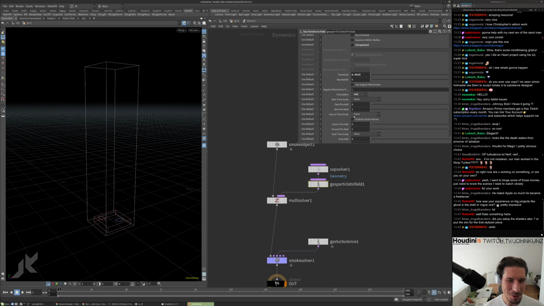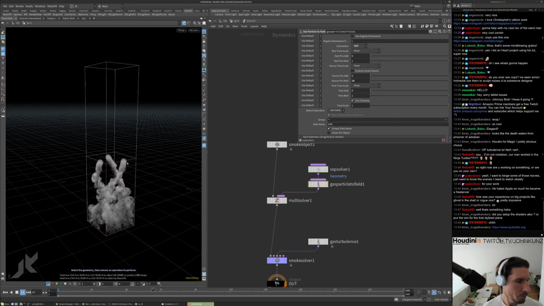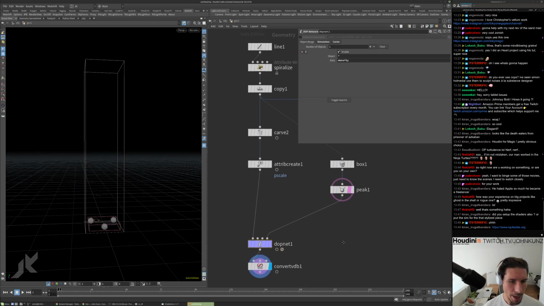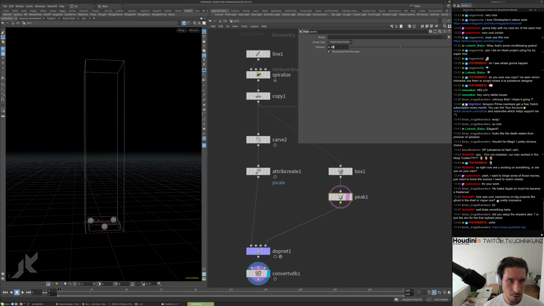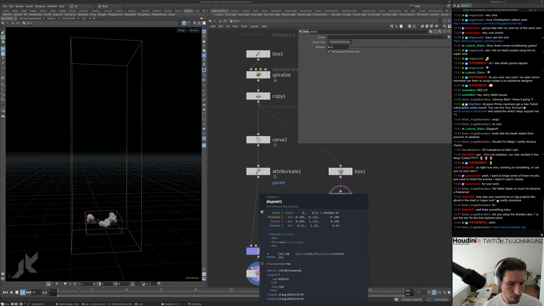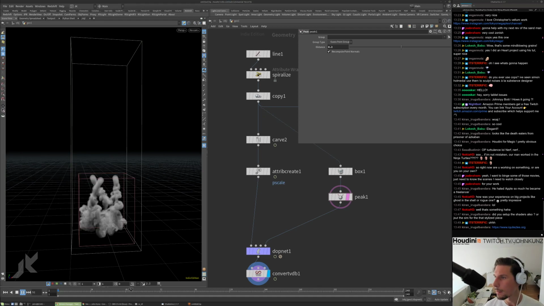So I think we just want this smoke to be a little bit more dense. I might just do this. Pre-mult the source, so it's just saying boost it before you add it to the existing simulation. And then it looks like we just need some more padding. So using this peak node, just expand things out. It will increase the voxel count a little bit more, and it's a little bit slower, but because it's OpenCL and everything like that, we're still working fairly quickly.